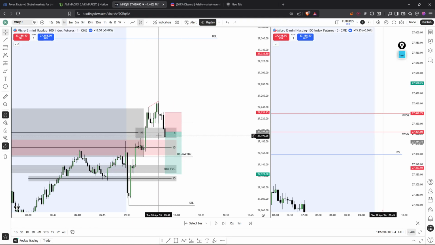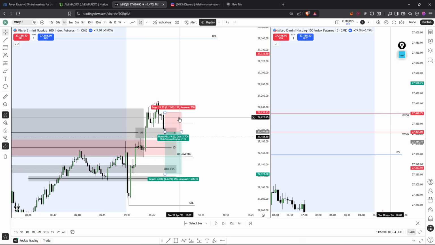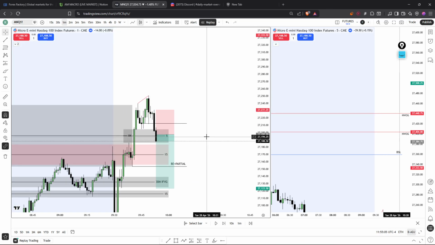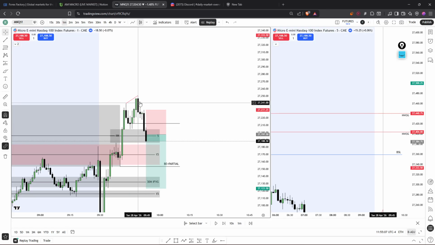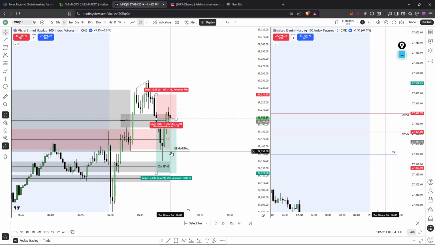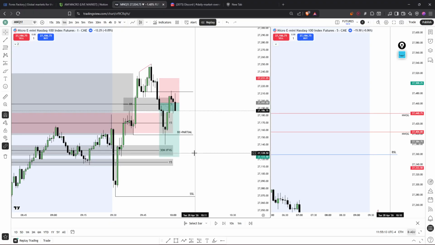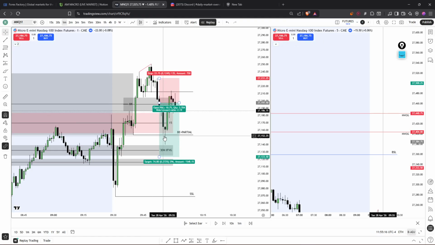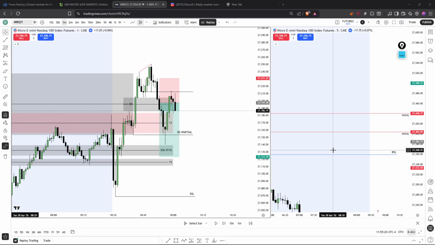So what happened was the invalidation. We didn't validate the 1 hour gap and we started continuing to the downside, we changed the state of delivery, and also we have an SMT present. So yeah, after that, I took the trade. It came here, which stopped me out at break even after the partial. I took the partial here, and I'll just show the session recording as well. So yeah, let me pull it up.